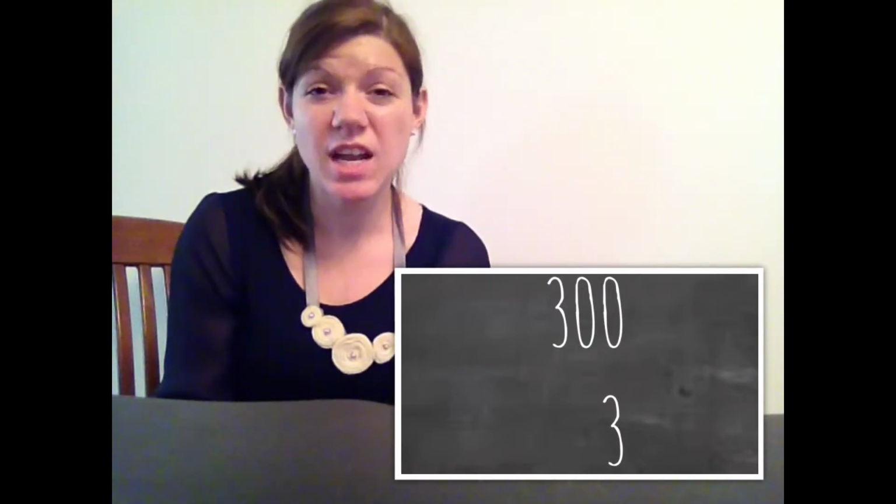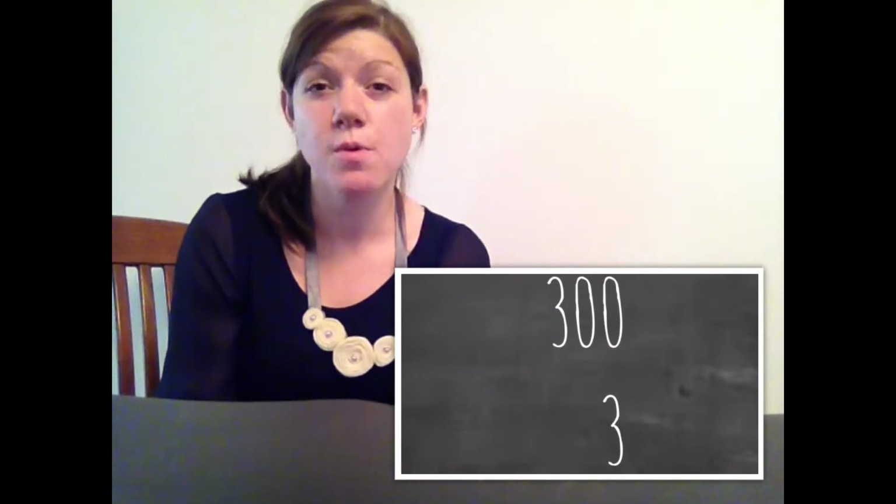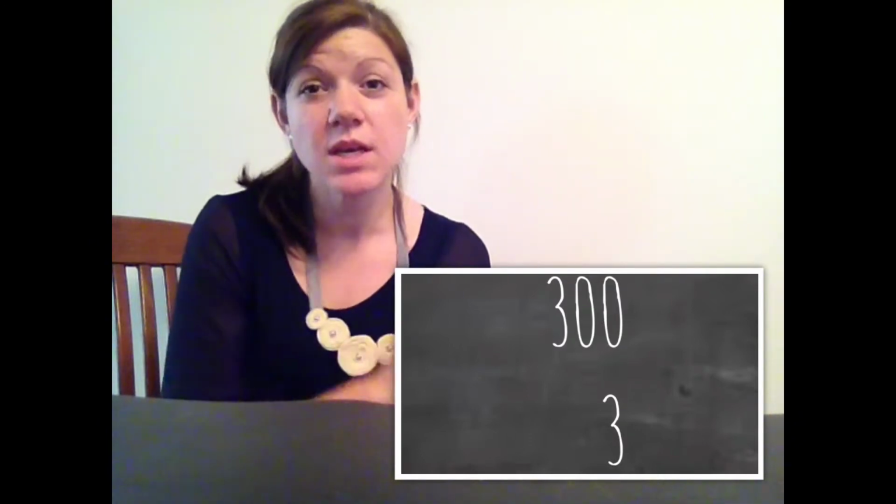So those are kind of the easiest problems to solve, and that's with whole numbers. Now, if you're looking at decimals, it's a totally different story, but we're just talking about whole numbers today. So when you're comparing whole numbers with a different number of digits, the one with a greater number of digits is always going to be the greater number. Okay? The second type of problem that you're going to be asked to solve is two different numbers with the same number of digits. Now those get a little bit trickier.